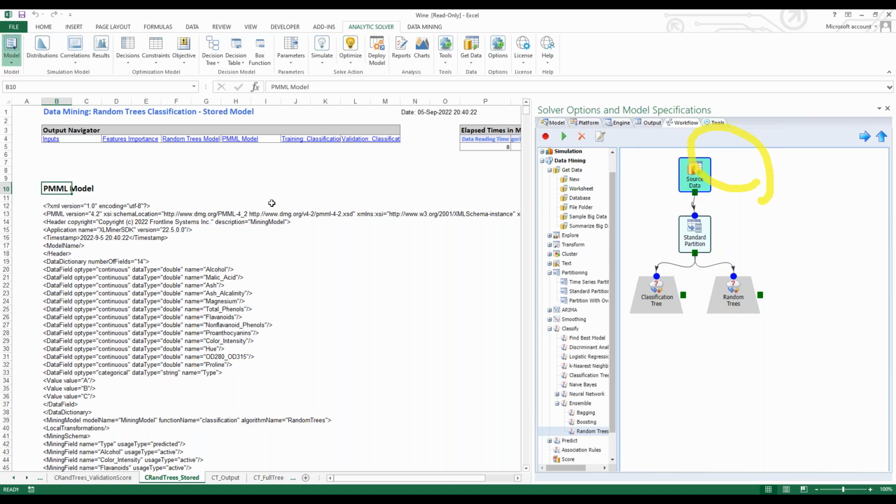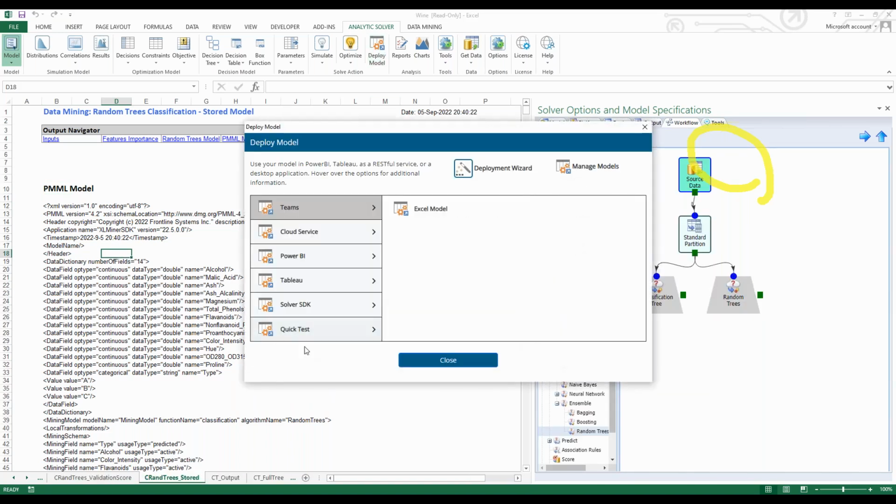This is the PMML model. This is the trained model with all the fitted parameters, and this is expressed in predictive modeling markup language. There is something you can do with this PMML model, given that you have access to the deploy model group and RASON server. Let me show you. You can go to deploy model. There are two options. One is to save this model, because it has all the fitted parameters, on a local machine.